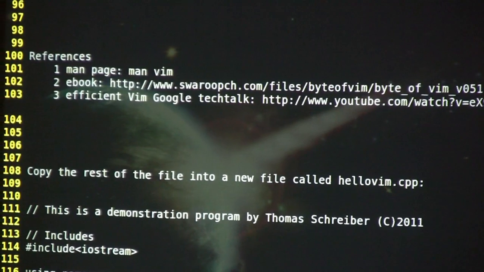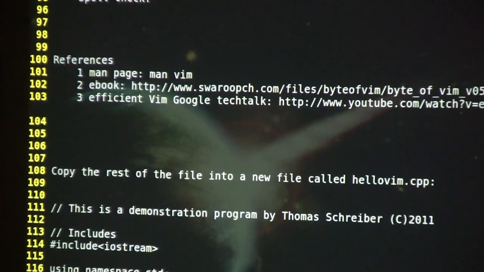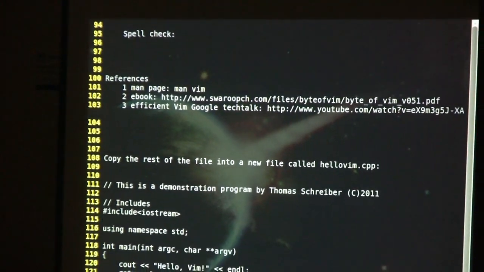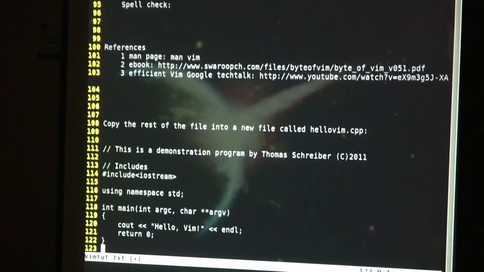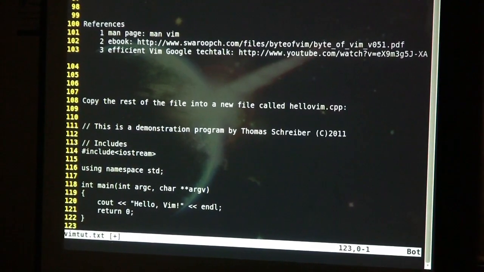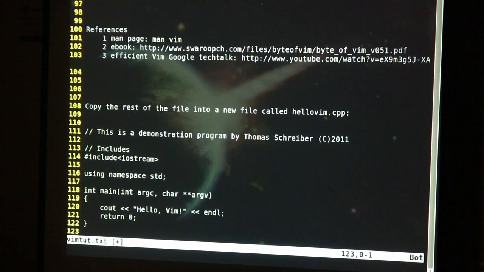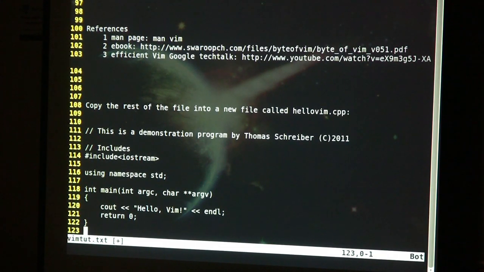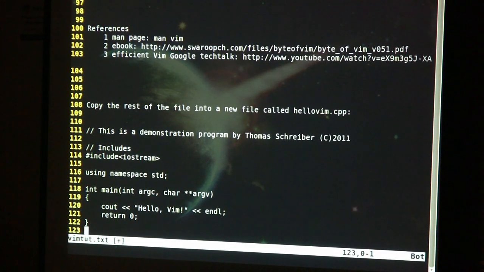So one of the things that people who use Vim like to do is figure out the shortest number of keystrokes it takes to do something. So I put a little project on here for everyone to do, to copy this C++ file into a new file and save it under the name listed. And I want to see how many characters it takes everyone to do that. And if you think that that's fun, for whatever reason, there's actually a website dedicated to this called vimgolf.com. You can go there and they have tons of different projects where people compete to see who can get the shortest number of characters to get something done.